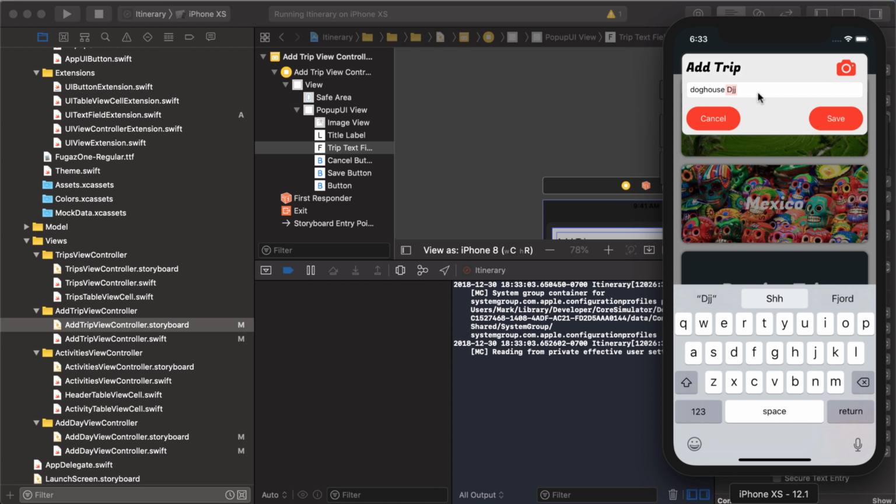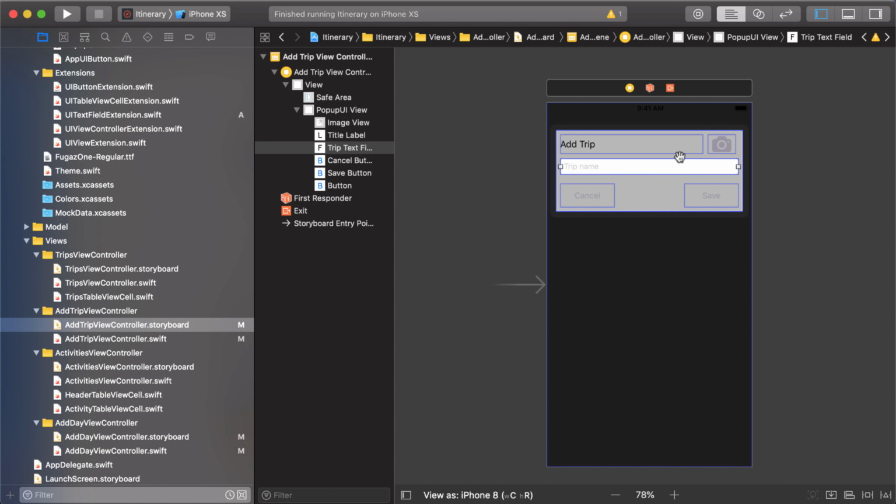Let's also test the validation too. Yeah, and if I start typing, it goes away. If it's blank again, it pops up. All right, great. So that looks good. Let's stop that. And I think what I'll do at this point is also do another commit because we're at a good point. We've made some changes, and I want to save what I have right now because it's in a working state.